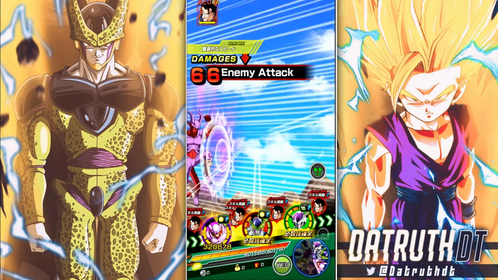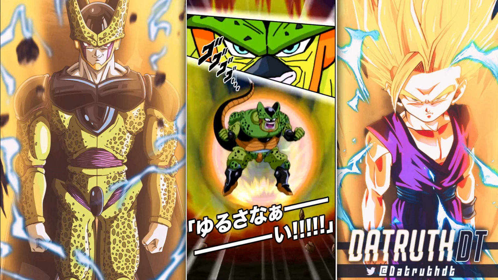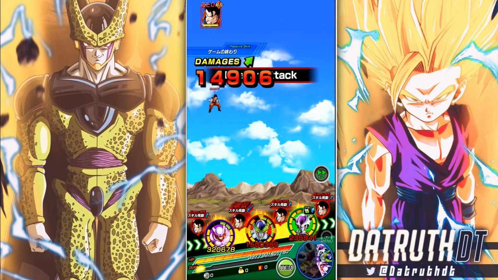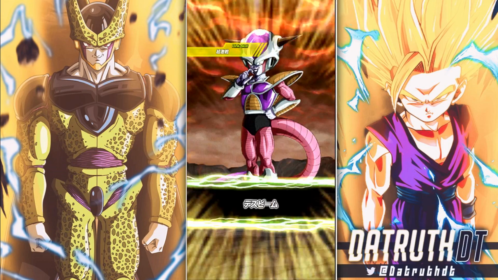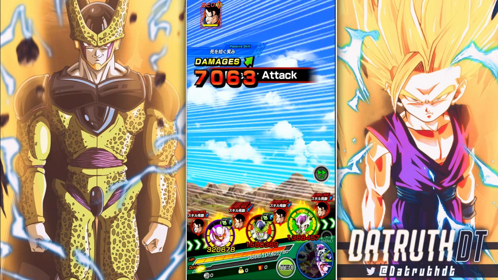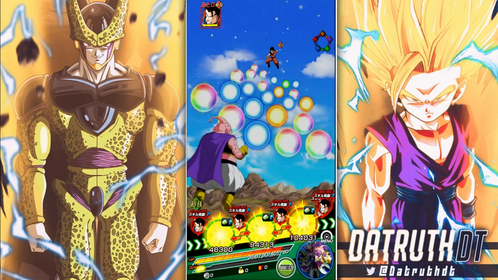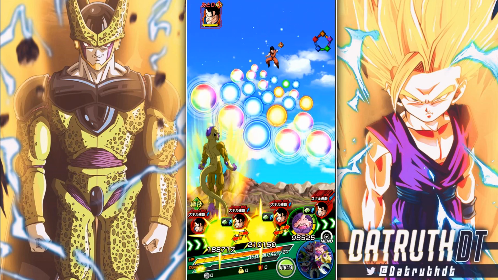The good news, though, is we're going to have Cooler transformed here. We're able to transform after turn 3 with Cooler. Look at that. With a Whis active, he's still taking 14k. So Cell's good in Super Battle Road. But with type advantage, he can get caught. But there we go. He took more damage than Frieza did right there. It's a bit disappointing, but it'll be okay. Wow.